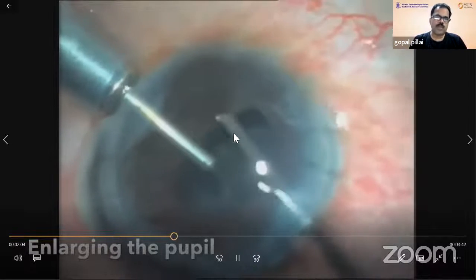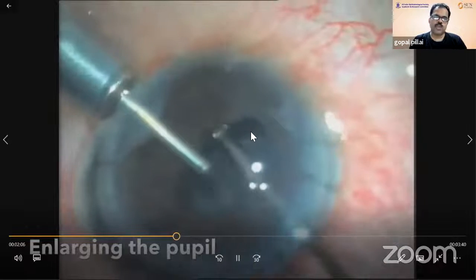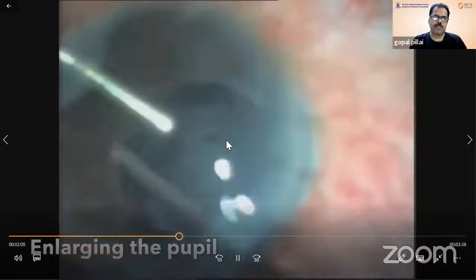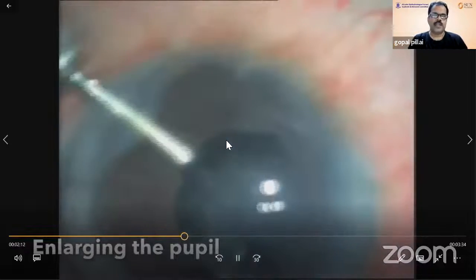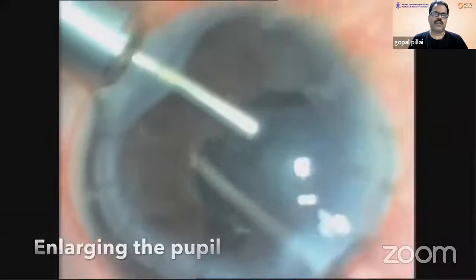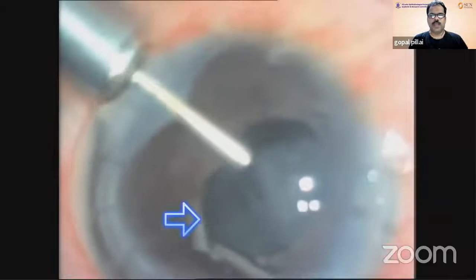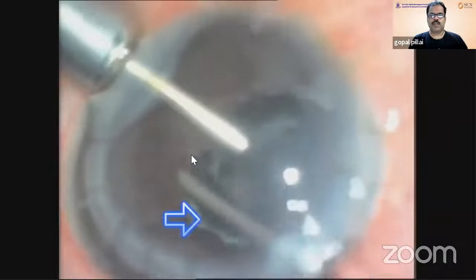Now I could have used a pupil expander device, but post-operatively, since we require a dilated pupil for examination of probably laser or whatever reason, that is why I decided to use a vitrector to cut the iris to make the pupil a little larger. And you can see that once you have made the pupil larger, you get a little more maneuvering space. You can change it to a 3-port thing. So you can see this also.